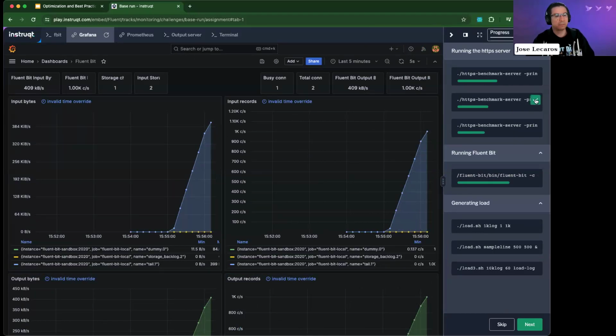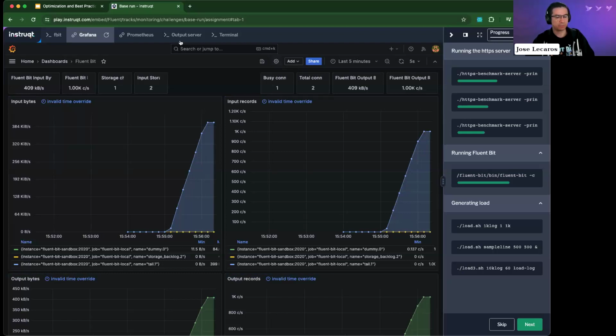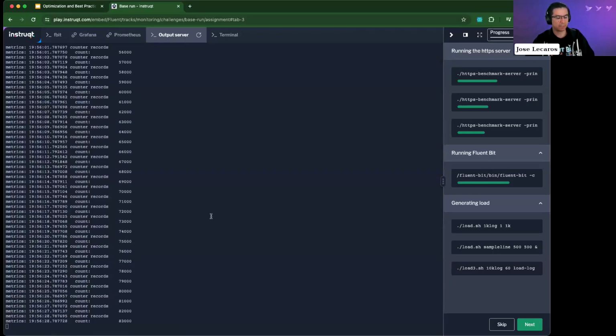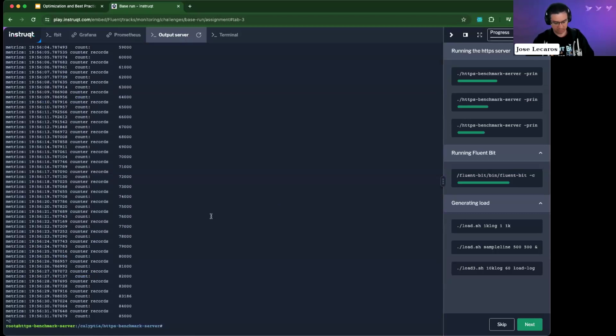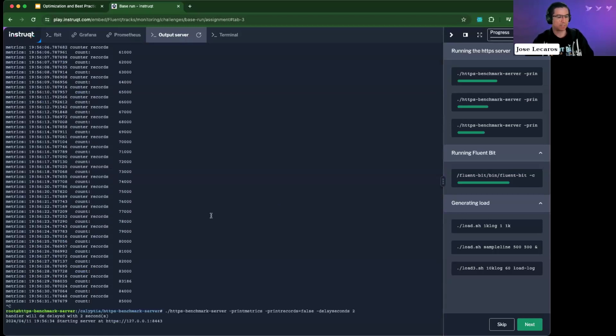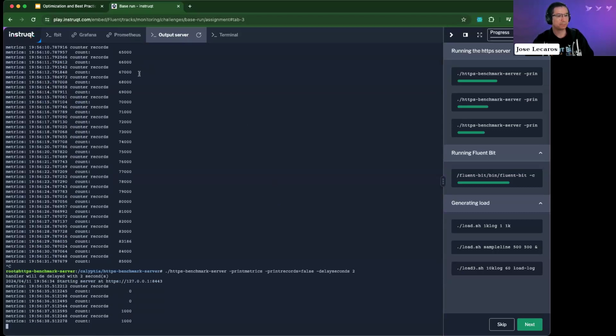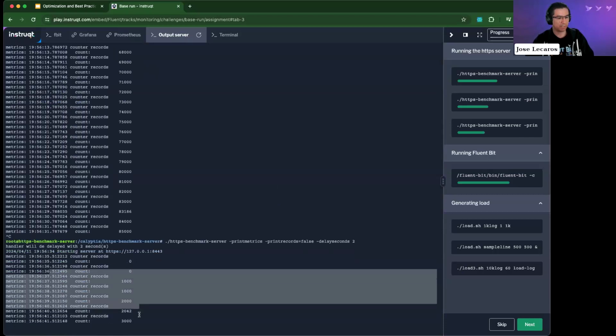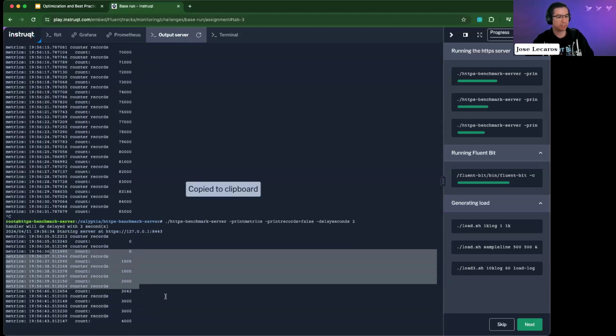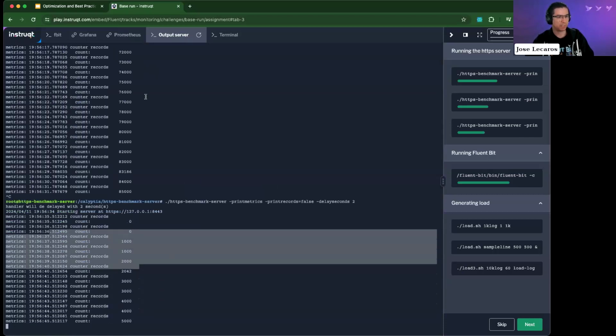But what if my output server has some delayed response? So let's say that this one has some delays sometimes, okay? So instead of receiving 1K per second, it is receiving around 1K per 2 seconds, right?